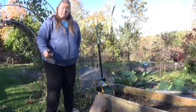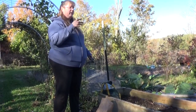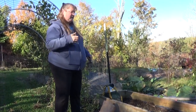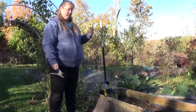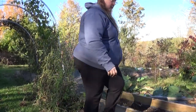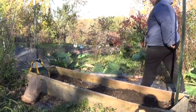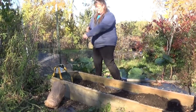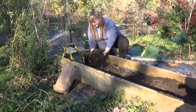The whole reason I had you out here is we're going to plant some garlic. We did the garlic scapes and the harvesting earlier in the year, and now I want to come back full circle to planting garlic. It's very similar to our onions, except that we do this in the fall.